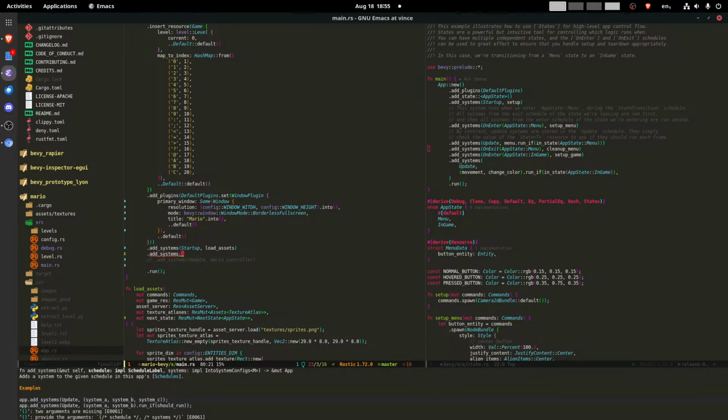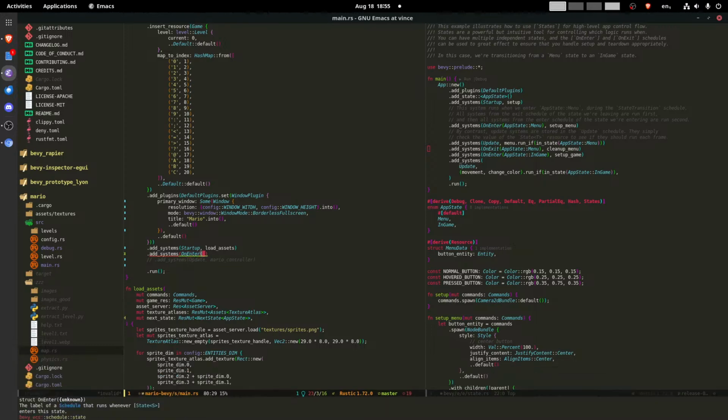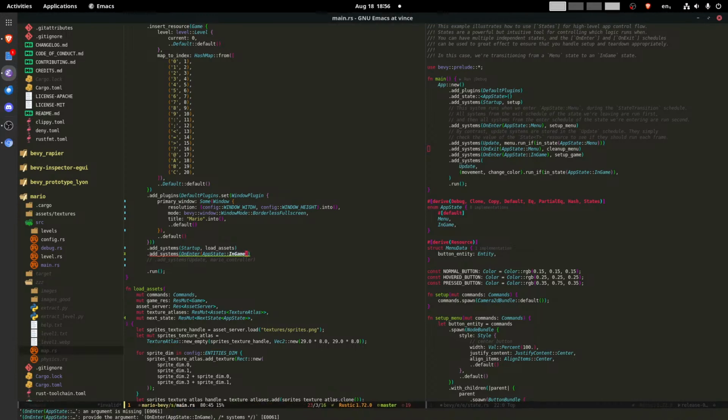You add system on enter. On enter, AppState game. Yeah, I should maybe call it in game, like they did.